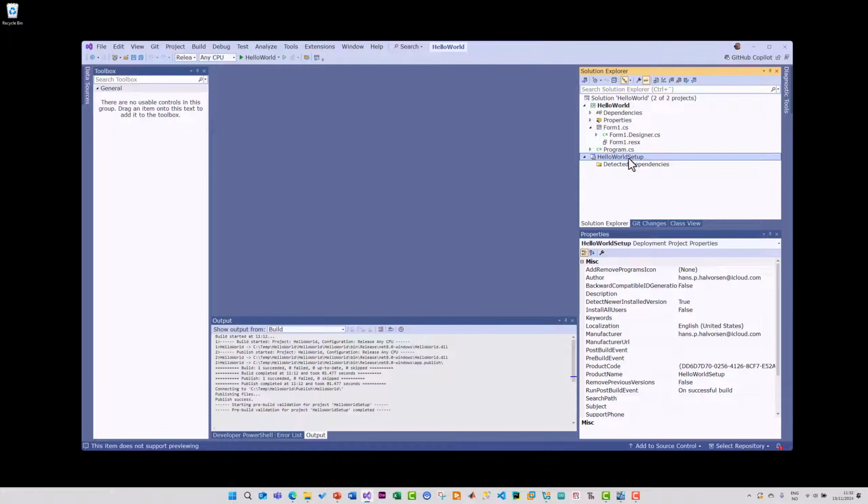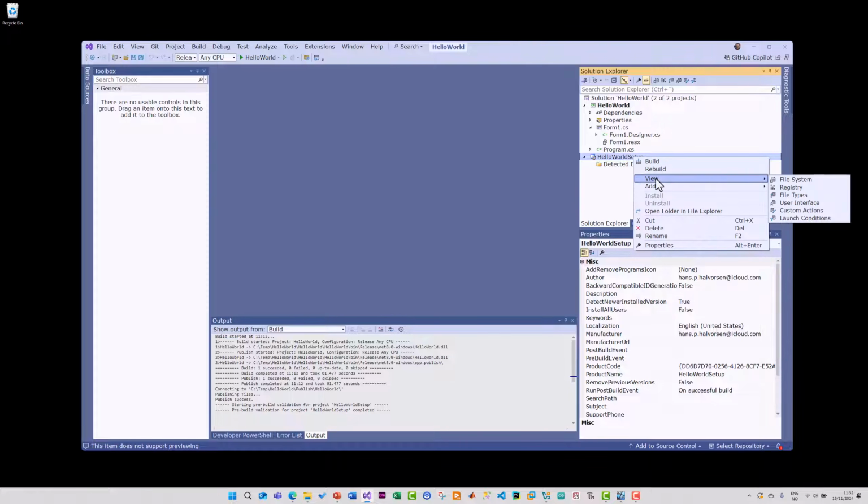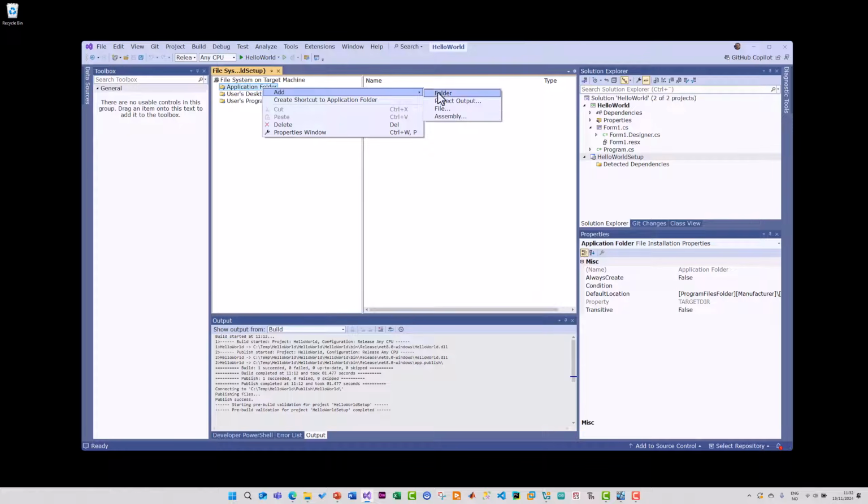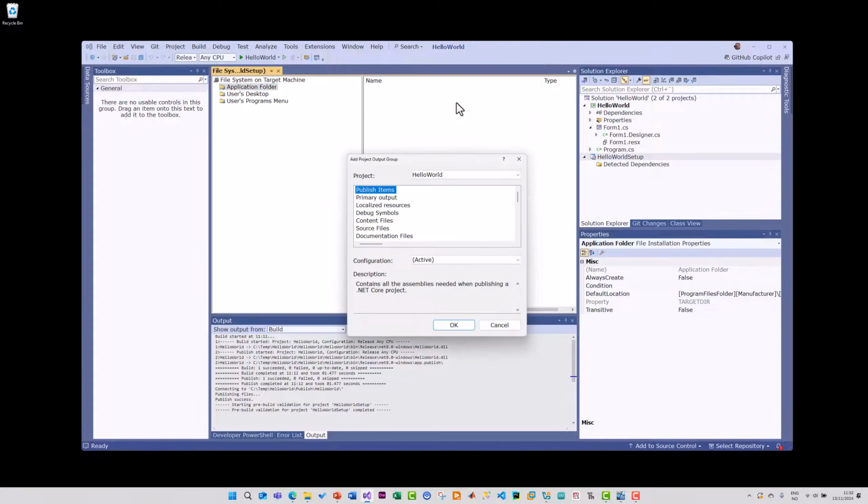So the next step now is to link our application, in our case the Hello World application, to this setup project. I can right click here on the setup project, view, select file system, and this pops up. Here we have different options: application folder, users desktop, and users program menu. In the application folder I can right click, click add, and select project output.